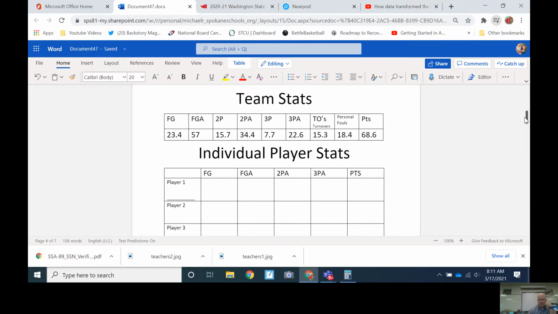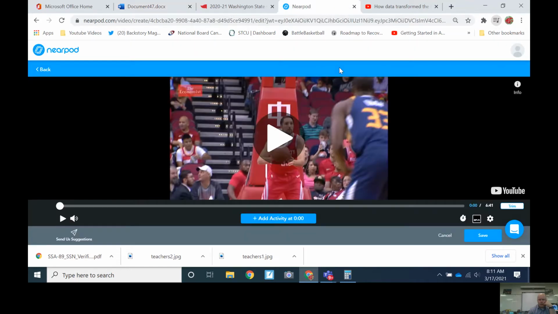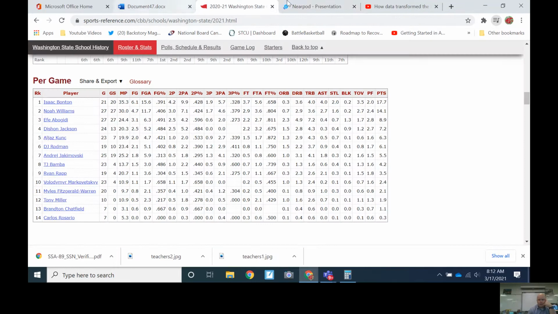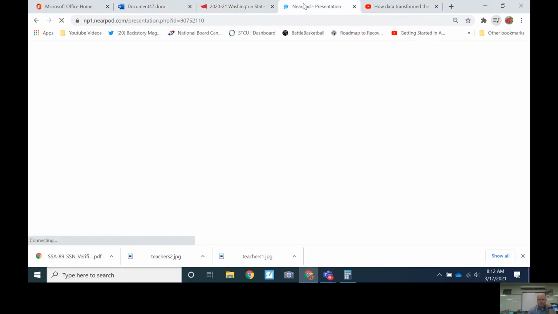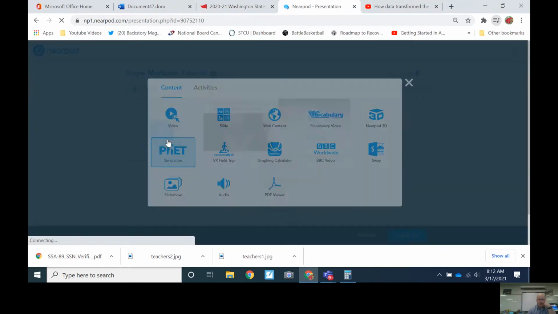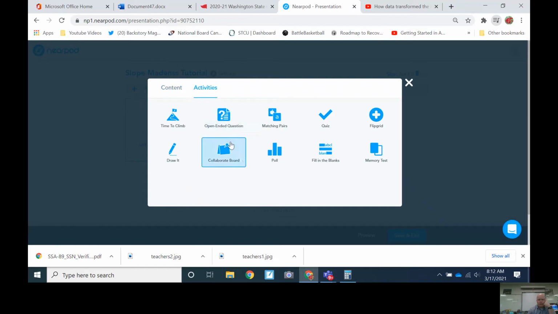Okay, and this is where it gets a little crazy, so I'm going to do it for you. We're going to save that. And I'm going to show you what the graphing is going to look like real quick, so you can start your graphing at home if you choose to. So wait for this to load. I should have saved it before I started this. There we go. So I'm going to add activities. We're going to get a graph up here.